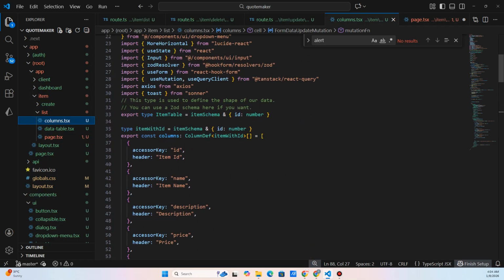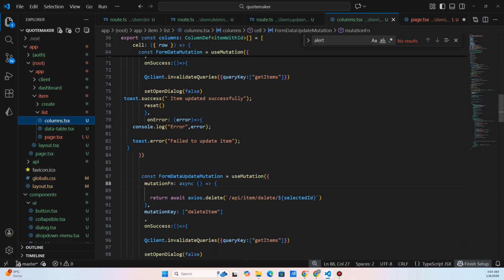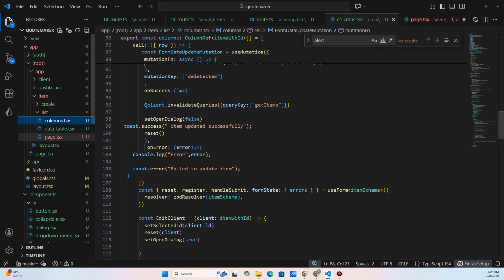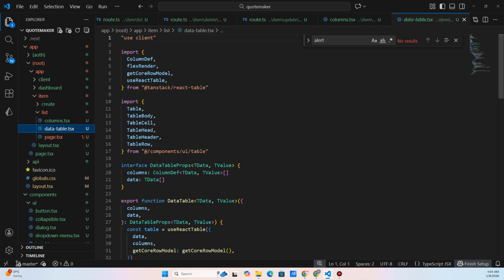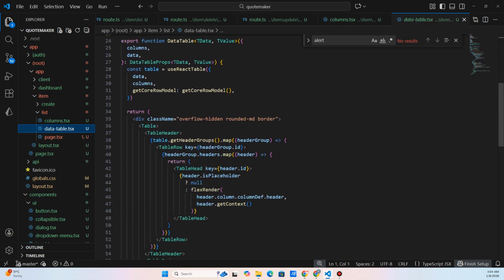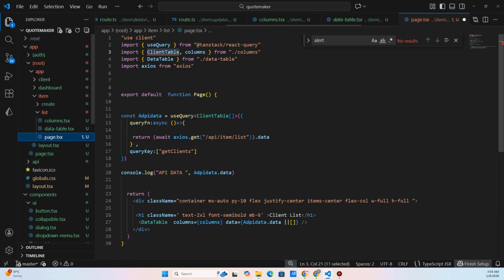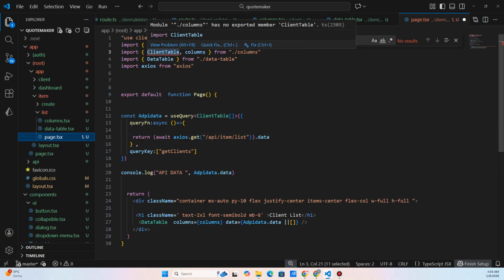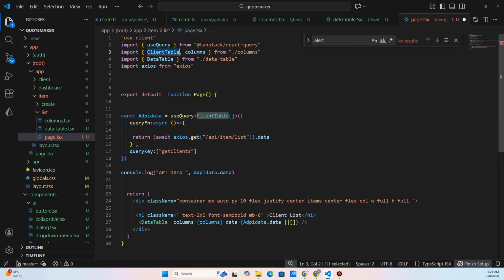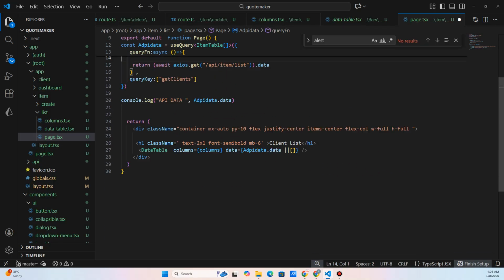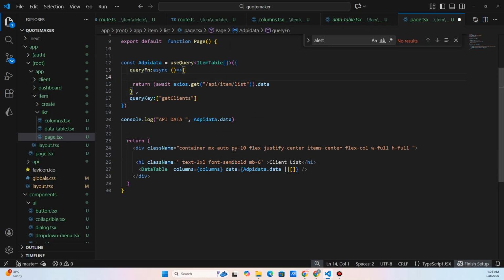This is, where do I get a client table? Because I just have to change. I think this is the table. Let's see. Where is a client table? Function, data table. Okay, let me quickly check again. I'm importing client table from column. Oh, okay, now I see. This is a type, I guess, but let's say item table. Okay, yeah, now I understand. Okay, it's a type. Okay, I'm happy with this. Let's see here, items, item list.